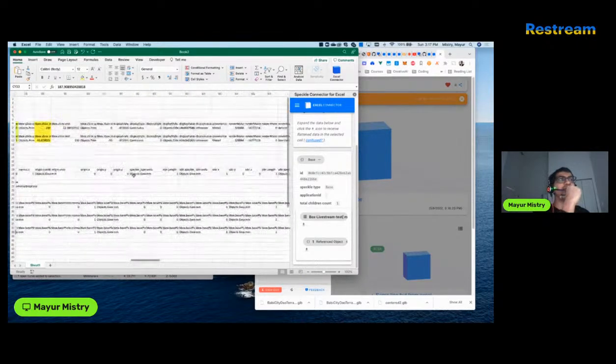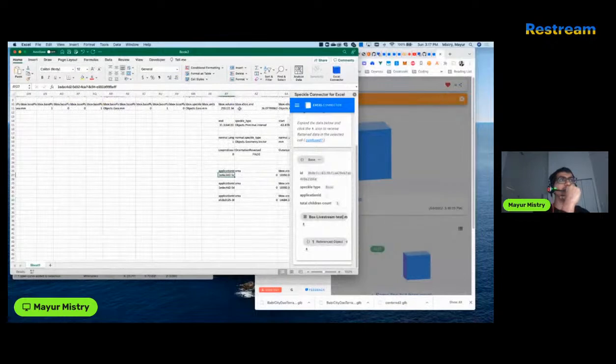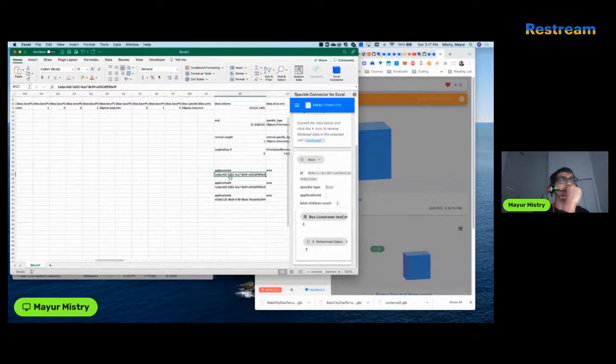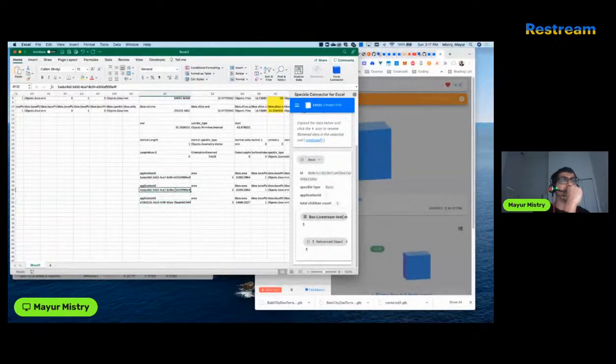Oh, is it because we didn't change the application ID? It got confused. Yeah, the reason I thought it was right is because here I already saw the change.